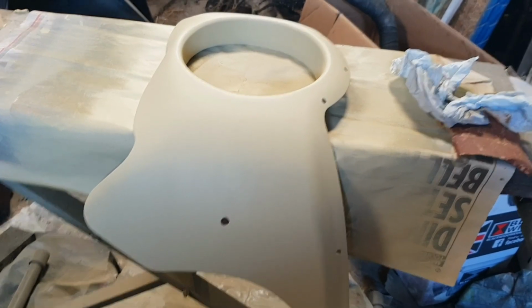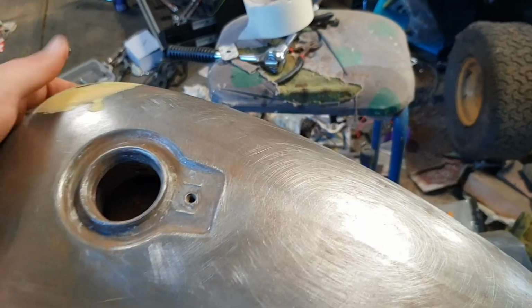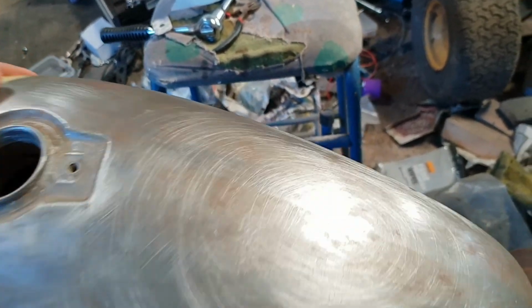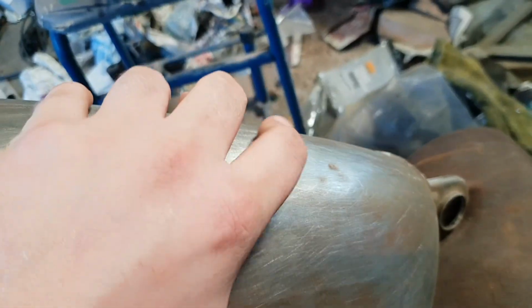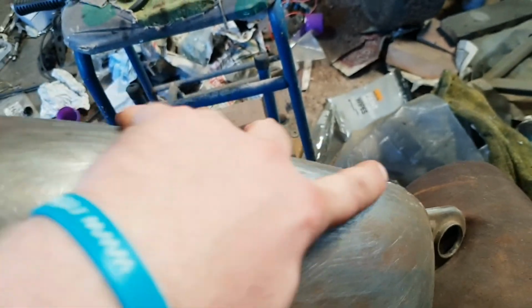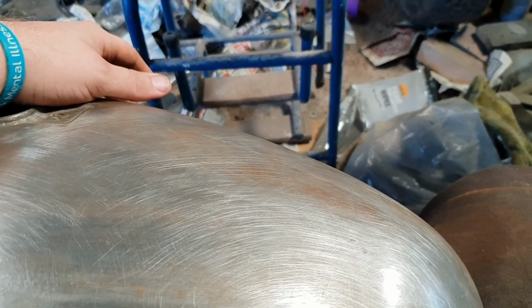Two hours later. So that's almost back to smooth, ready for painting, which means it's time to tackle the tins. I've already done some of the bodywork where I dropped it, refilled in that massive dent that we saw a few videos back. In the process of scuffing up and getting rid of surface rust, I found this little bit here, so I'm going to have to break the body filler out again just to get the worst of that filled in and smoothed off. But that is a video for next week, because this week I'm done.